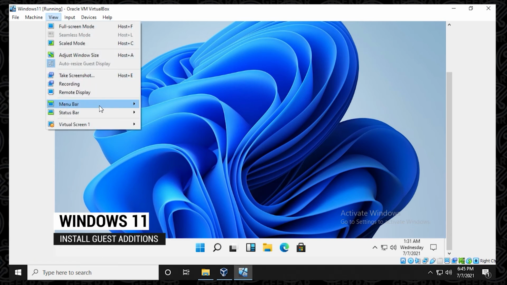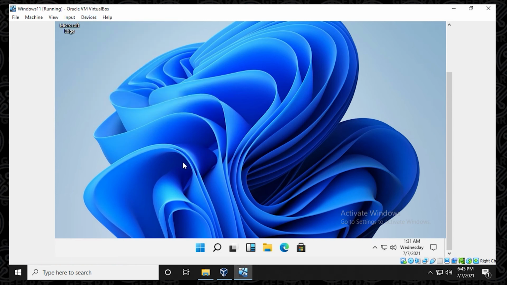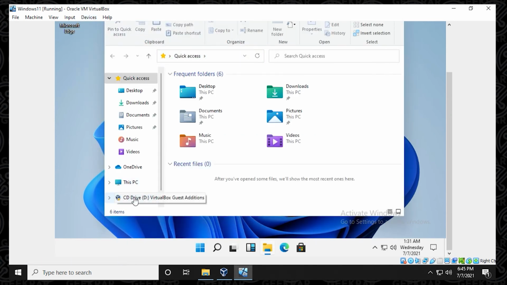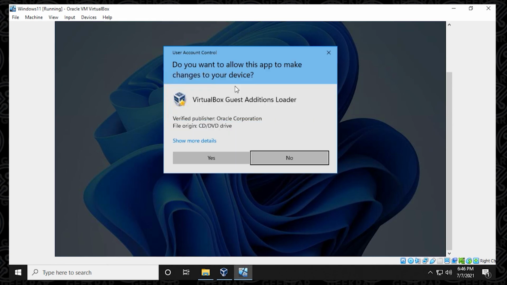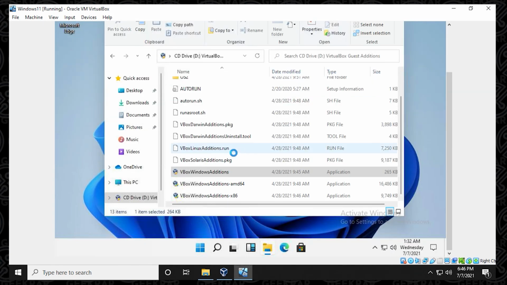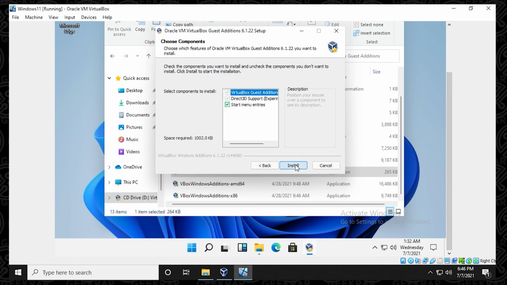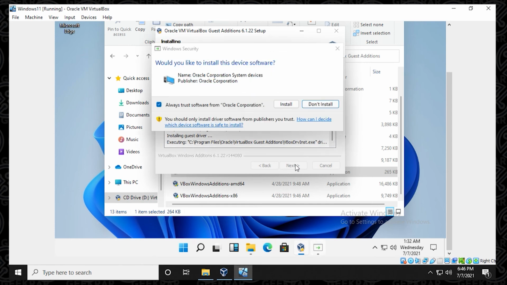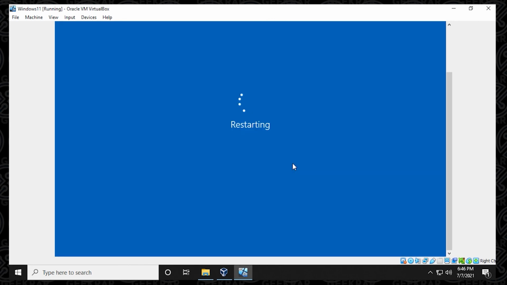The way you normally install it is go to devices and then you're going to select the guest editions CD image. And then we can go over to the file explorer. There should be the CD loaded. Let me just see what happens here. Okay, it looks like it is. So we'll select that. So I'm just going to run this as I would with any other installation. I'll just go through the installation process for guest editions. I'll just click on next all the way through and leave everything as default and then click on install. And you're going to want to install the virtual adapter. So you can just click on next here. It looks like everything is still loading up. We'll click on reboot. And we'll take a look at this and see if we can get everything up and running properly as it reboots.